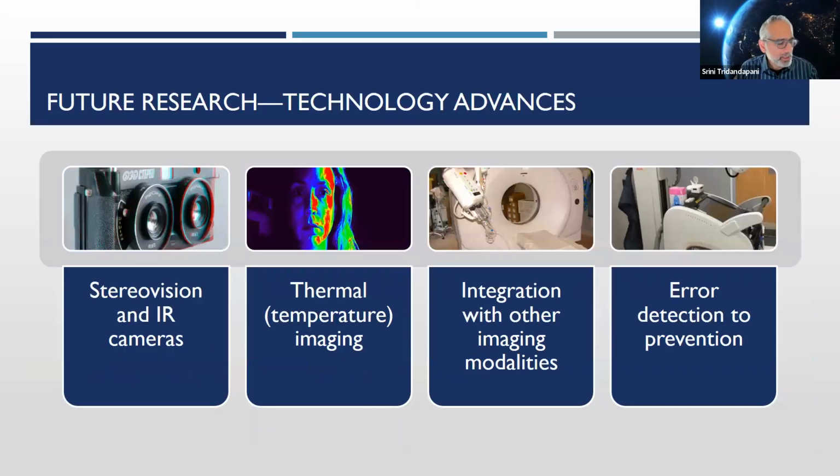I'll skip this one. And then there's a whole bunch of other things that we are planning on doing with it. Stereo vision to get depth information, using infrared cameras so we can actually see even in the dark. So if this wasn't done in a darker room, you may not be able to get the picture very well, but we're experimenting with IR. We are using thermal cameras to actually get the patient's temperature from a distance, and that actually helps us with our interpretation, our diagnosis, to know that the patient actually has a documented fever. We started doing this with CT scanners and MR scanners now. It's not just with radiography.